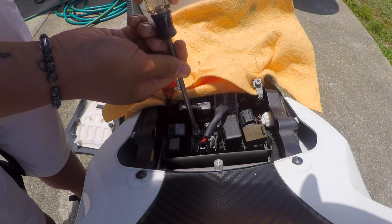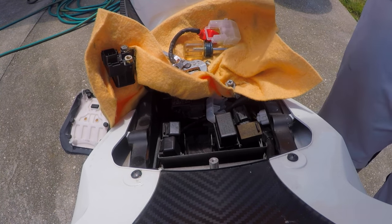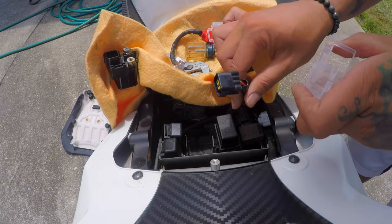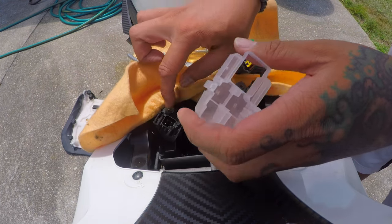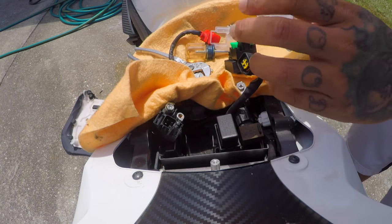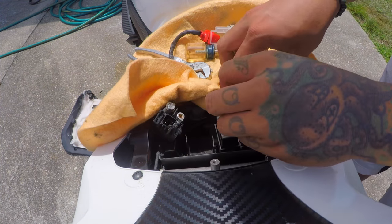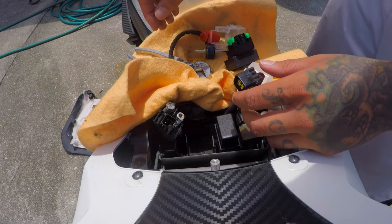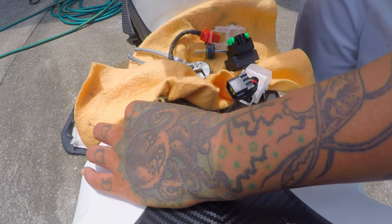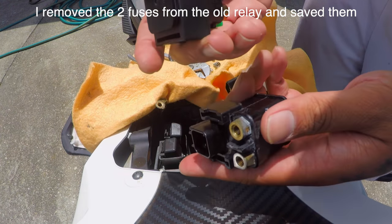Now I'm gonna take off these terminals. After many, many attempts fighting this thing, I finally got it off. Here is the old one still attached but I finally broke that loose. I'm gonna attach this little cover back on — still no power to the battery — and then I'm gonna take this screw off. It took me forever but I finally got it loose with some wrenches.